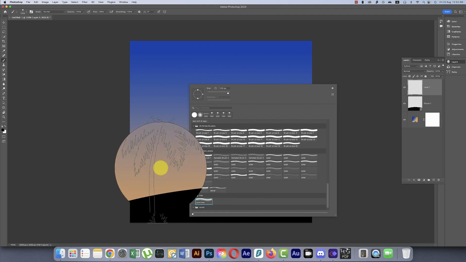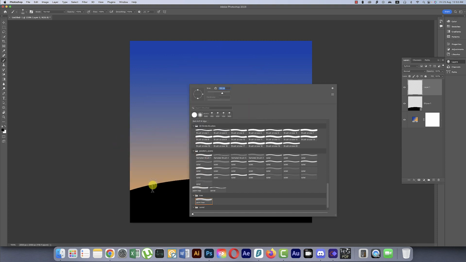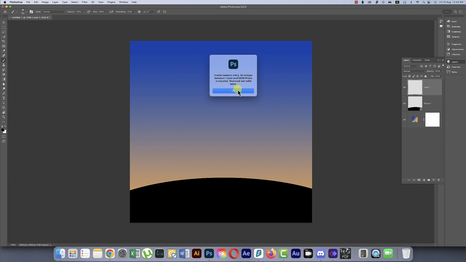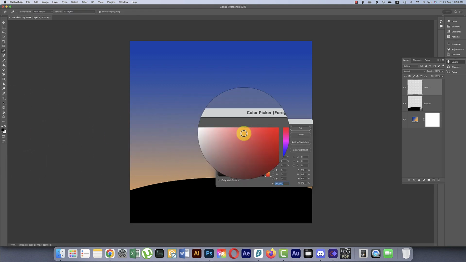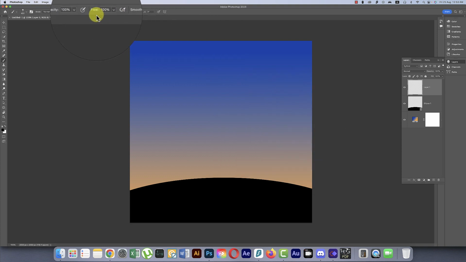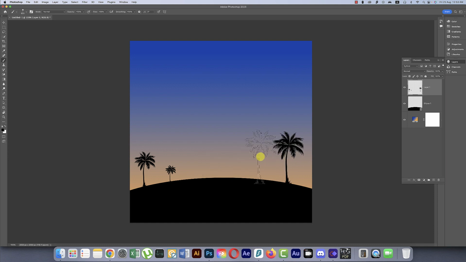So at first we'll work with the tree. In this portion we'll change up the size. The size should be like that, or you can change size with the third bracket opening and closing. That's fine. And then select in this place, closing will make the size bigger of that. In this case you have to make this one black color, smooth 100% and flow 100%, and select one and make sure the second one will be smaller and the another one will be bigger in this right side, and another one will be smaller. This smaller and bigger tree will make the dimension over there.